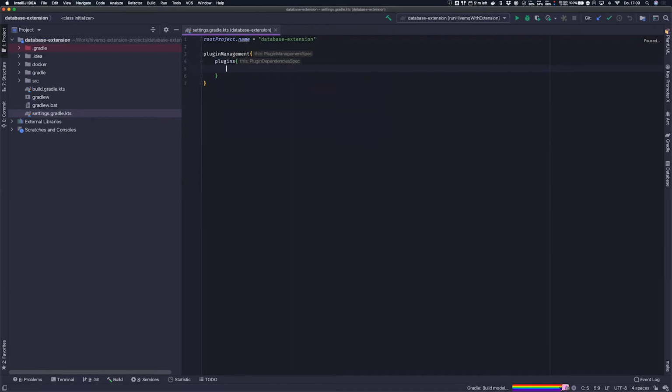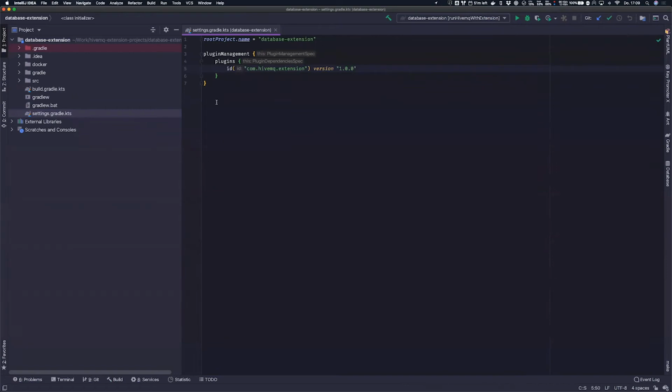And this is the com.hivemq.extension. And currently there is only the version 1.0 available, so we use that one. Now we have set up plugin management.